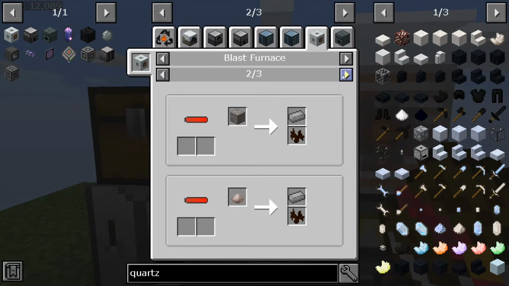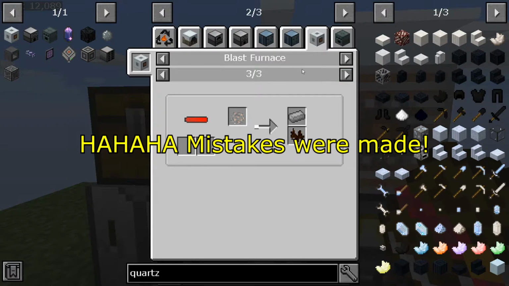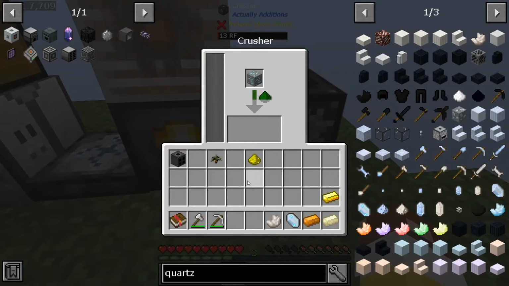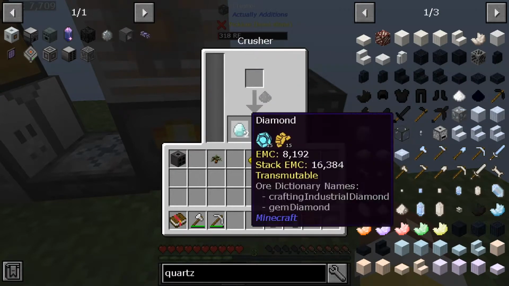If that's not it, I'm going to be kind of sad. Otherwise, that's the route we're going, and this is where we're going to start today. Okay, so I'm a little low on EMC, so what I'm going to do is just a little crusher. We're going to take our diamond ore and crush it down. Should give me 2 diamonds.